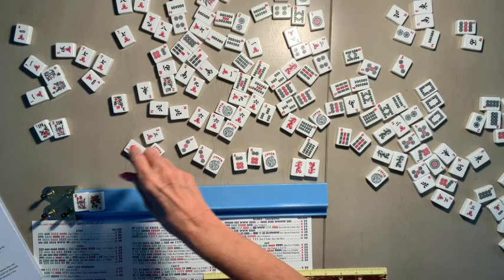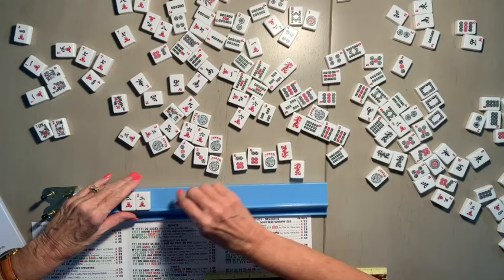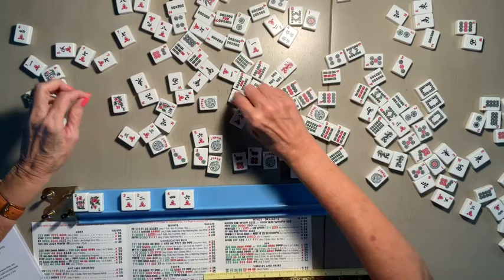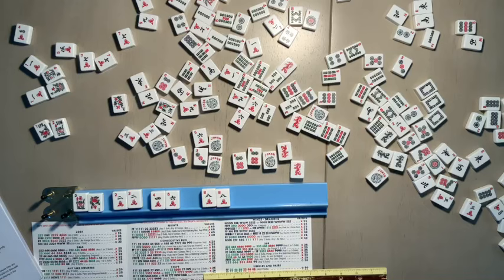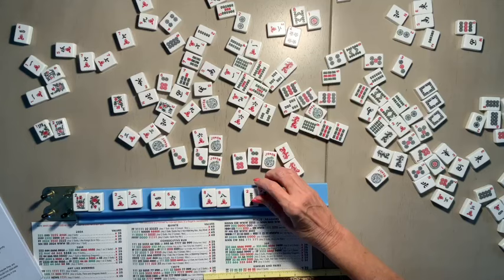So that first singles and pairs hand is 2-2. Now, this is probably going to take me a while, so I apologize because our tiles did get kind of mixed up. But let's say I do 2-2 and then 4-6 and then 8-8 in cracks, okay? And then the next part has to be in a second suit. So let's use BAMs. So 2-2, 2-4, 6-8-8. All right.